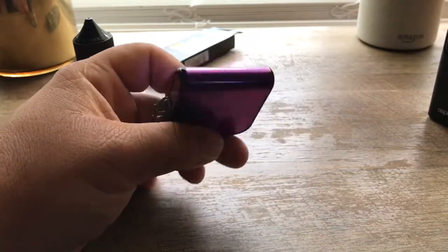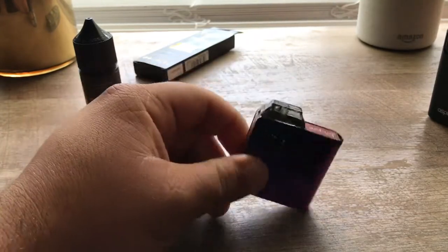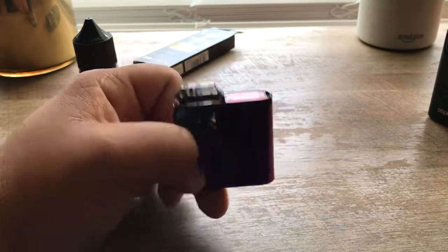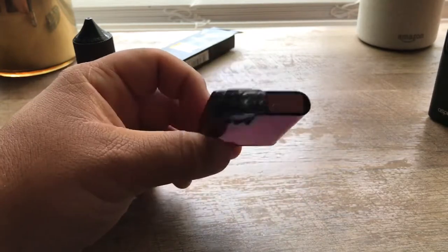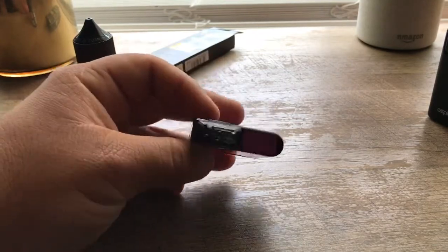And my dad had ordered 3 of them. He's the type of guy where he orders a couple mods as a backup and stuff like that. And I'm not kidding you, his first 2 that he bought, they didn't even work, man. And his third one worked for a little bit, and then he said he was having issues with it, and man, he just threw these things away. He was done with it. I was like, you can just send them back. He's stubborn as all get out. He just threw them away. So I was like, whatever.